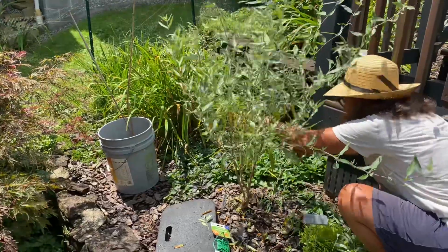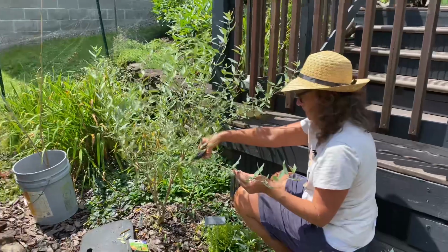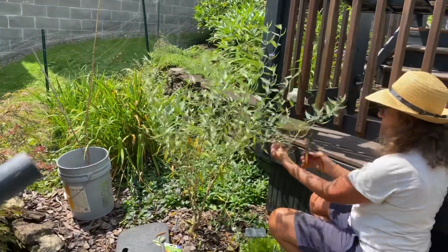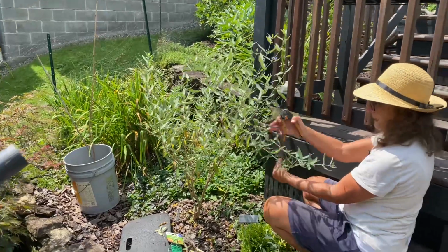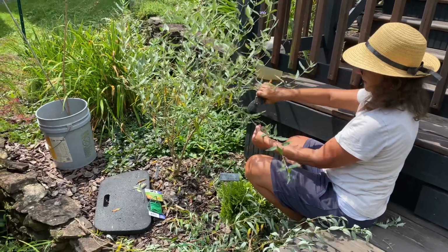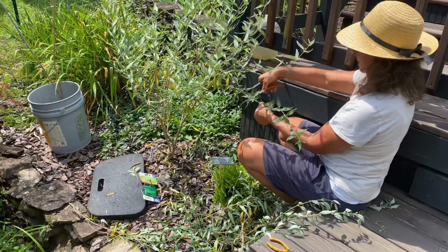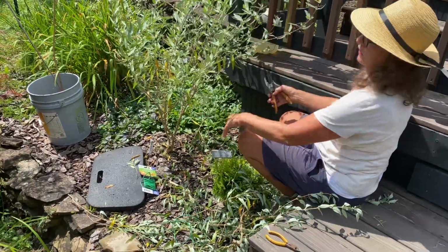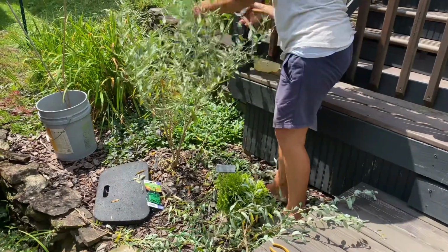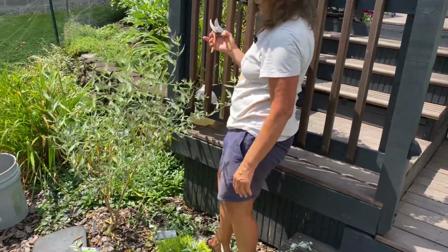Last year, if you go to that video, you can see what I did last year. And I'm going to take this right here. And you can go back to what I've done here with some of these longer limbs. If you go to a joint, a section, you can take that piece out right here. And you still have these two nice limbs, but you don't have anything hitting you in the face. And you've got a much better shape. And it's taken the weight off and giving it more of a lift.